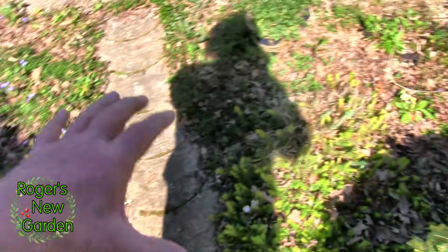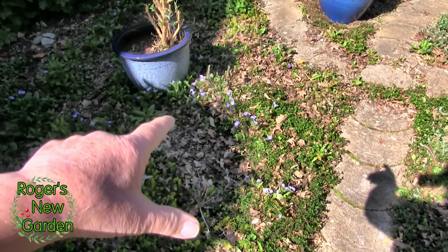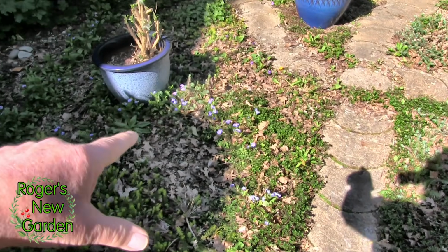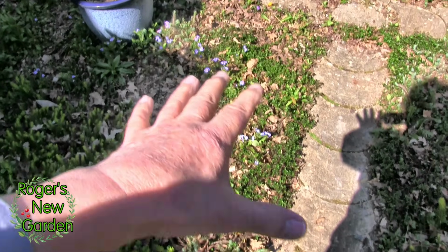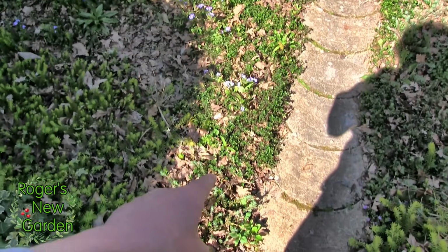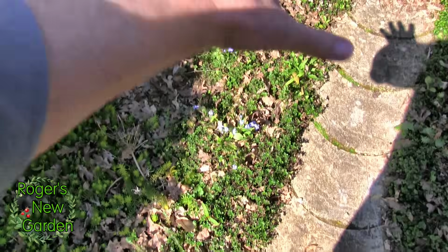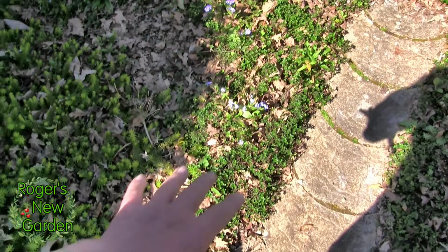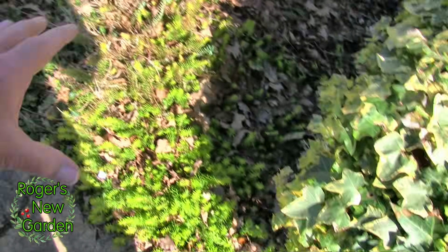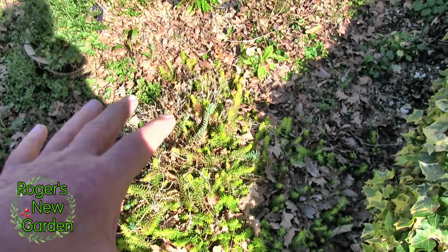Lots of ground cover. And the forget-me-nots are starting to come out now. So there'll be a nice lot of blue, and then the thyme, which is this very tight-knit plant, has spread quite dramatically. And again on this side, so we've got thyme, we've got another ground cover plant here, these leaves are eventually going to fade away.